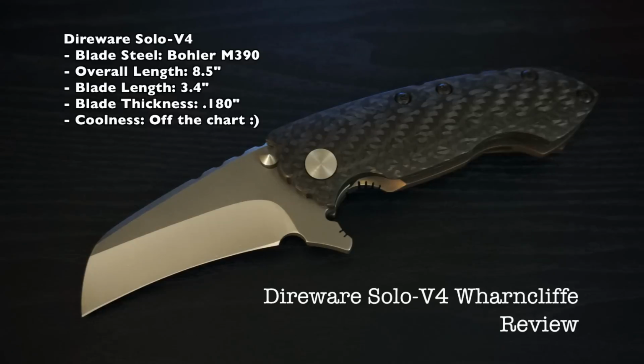This knife is without a doubt the coolest knife I've ever owned. The build quality on this knife is above and beyond anything I've ever held. Every single detail about this knife is done so perfectly and finished so nicely that it's just an awesome piece, and you're not going to be able to understand it until you have one.